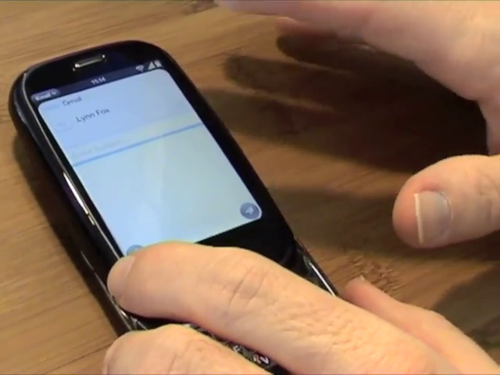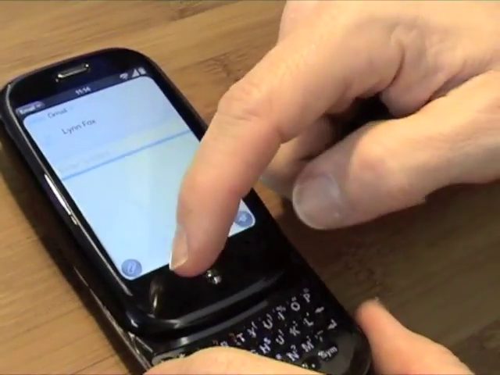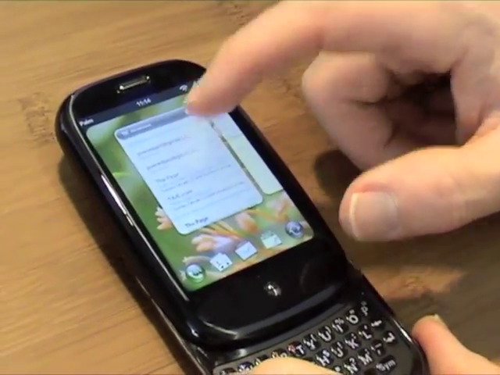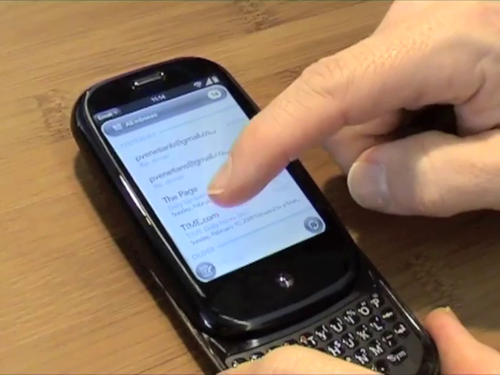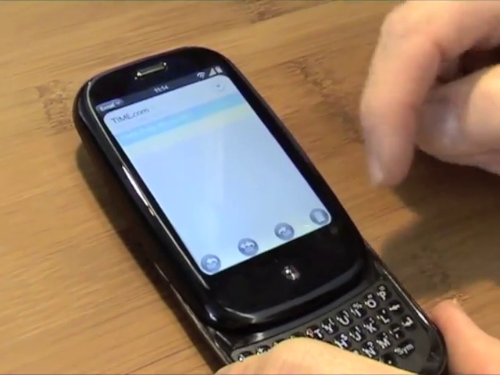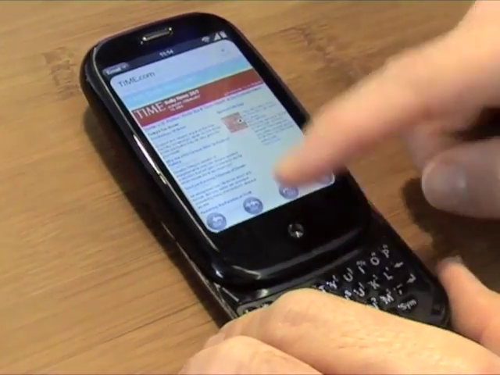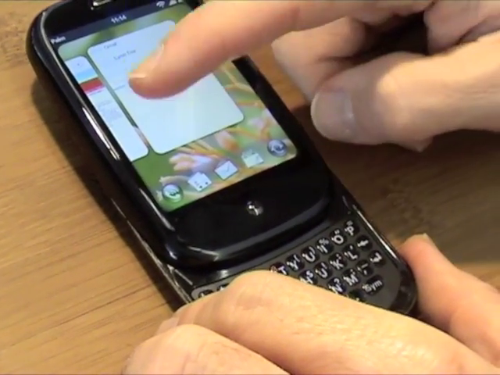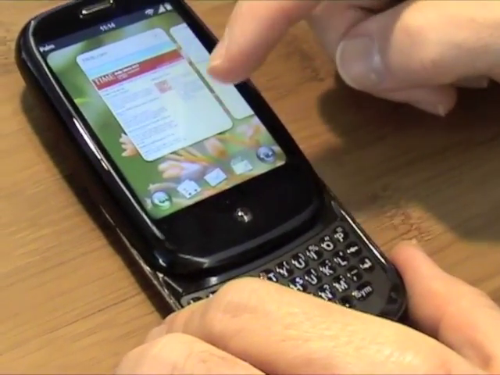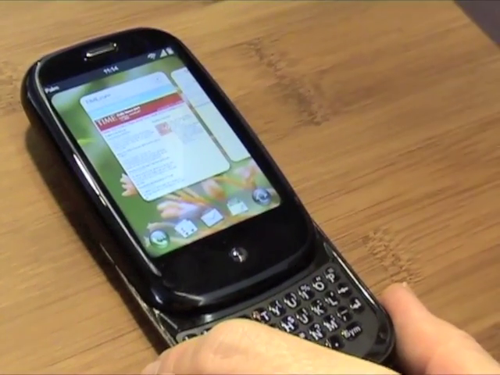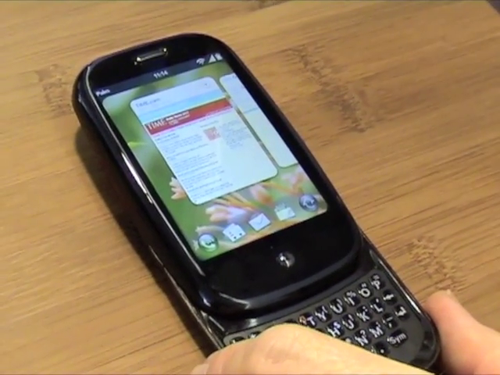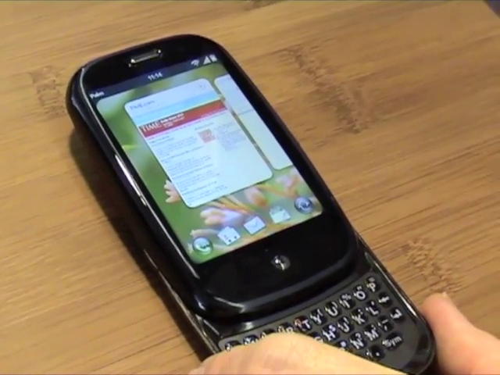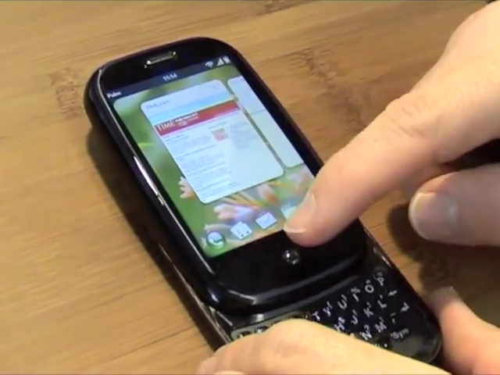Now, I don't need to do anything special. I don't need to save as a draft or anything else. I just simply go back to my card view, and I come over, and I can go back and look at this email here. And that's going to launch in its own view again. I can look at the information, and you can see that each of these exist in their own view. They're completely independent. I don't have to ever save as a draft. I don't run into the risk of accidentally canceling an email I've been working on because I need to go back and refer to something. So it's very nice.